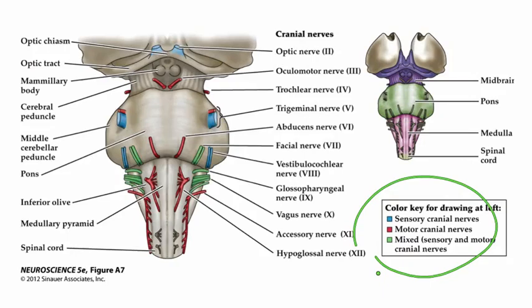Well, that may seem perhaps surprising that there would be nerves that are mixed for sensation and motor output, but that is the case for our spinal nerves, and it is the case, as you can see, by the abundance of green nerves here for several of the cranial nerves.